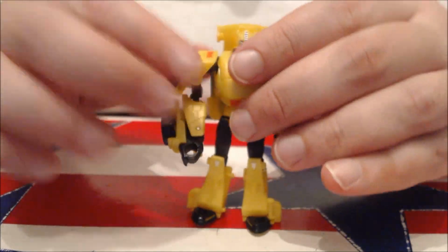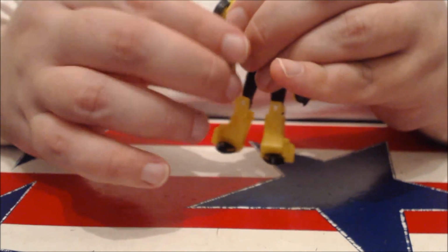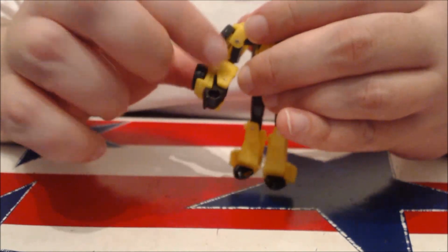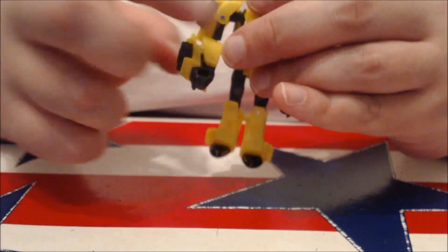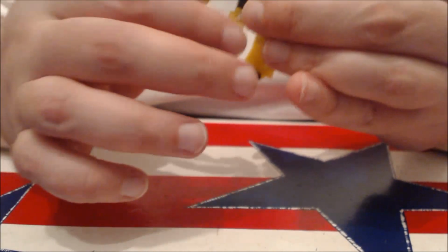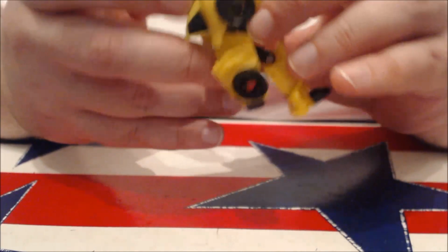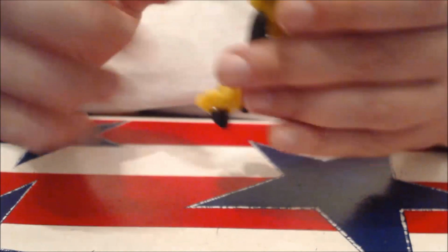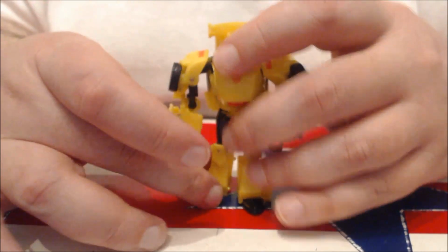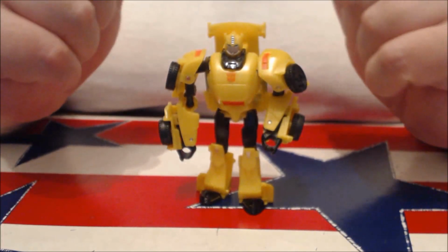So for articulation, nothing at the head, swivel shoulders, ball jointed elbows. So he does have some movement there. Unfortunately, due to the panels and stuff, there's no side to side movement, no wrist articulation, ball jointed hips, a single jointed knee that can only go this far. Let me move the arm. And the feet, they do have that little rotation at the hip. But like I said, these are really cool figures, and we're going to come in for a detailed look.